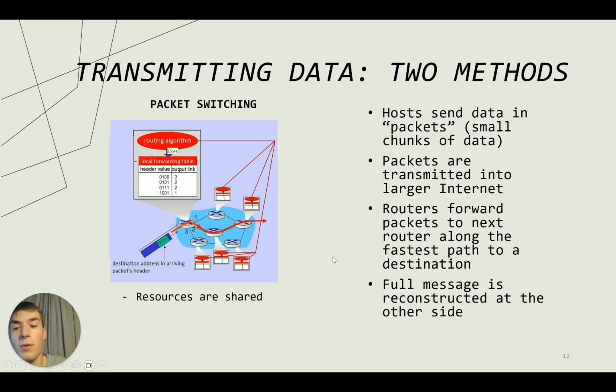But another problem is that resources are going to be shared. And so this might mean that there ends up being a lot of congestion on your channel and that everyone might suffer because there's so many packets going through these routers that it's taking them time to process them. And we'll discuss that in further detail at part 4.